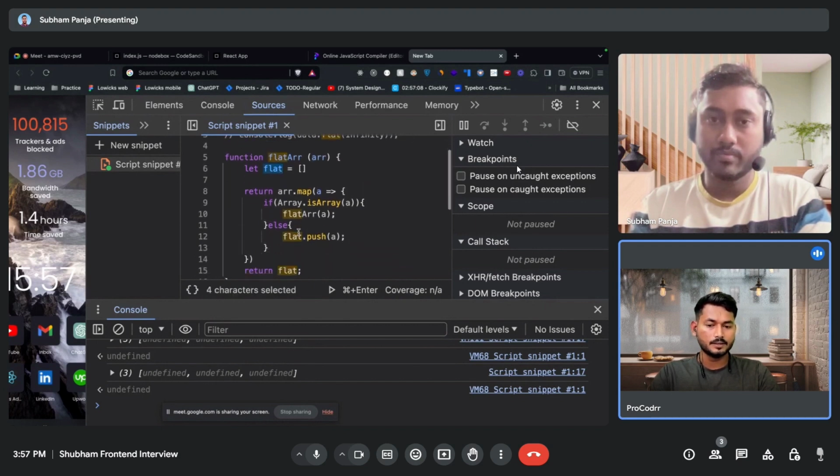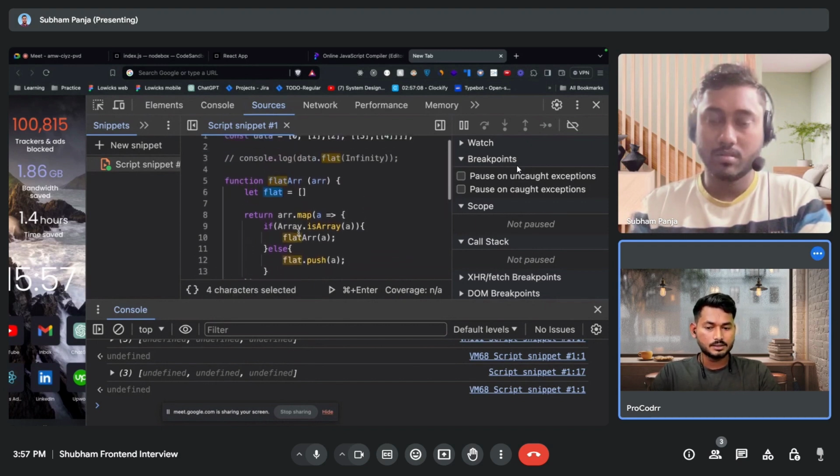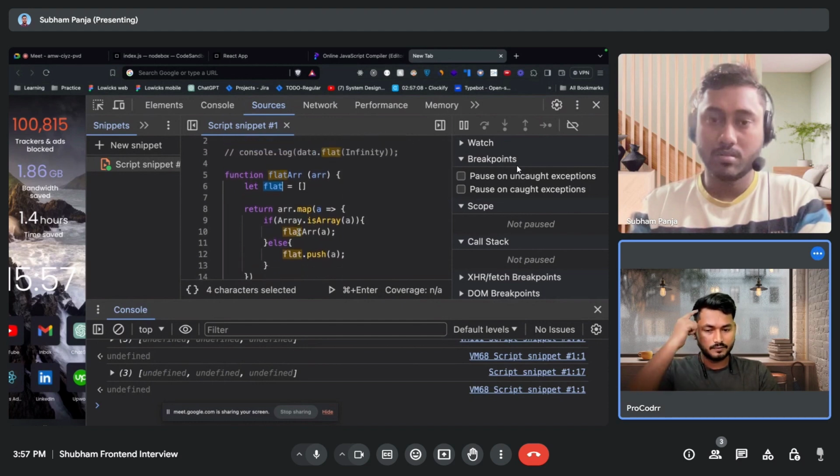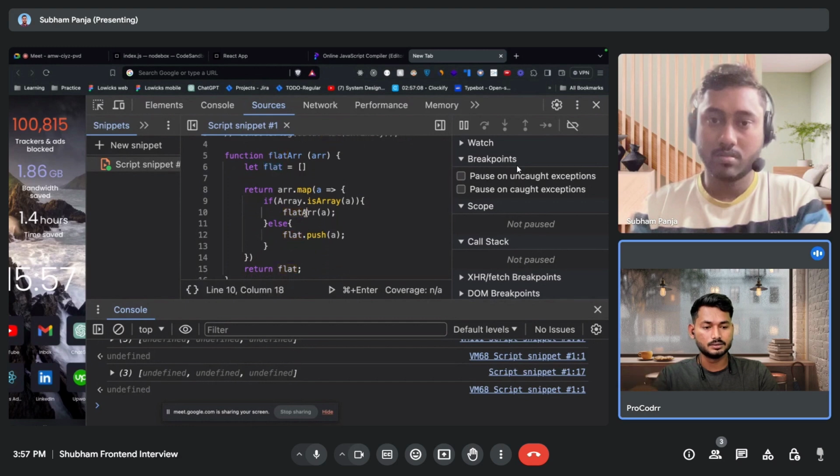But see, this variable, let flat, will be created every time the function is called in the recursion. So you cannot create it inside this recursive function.